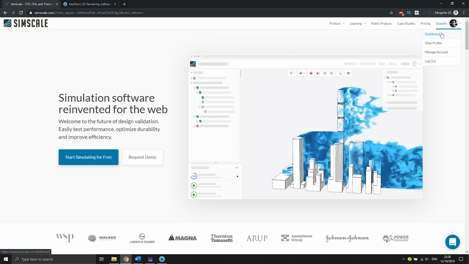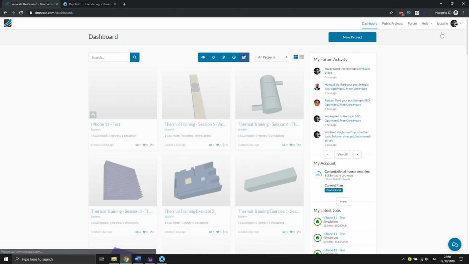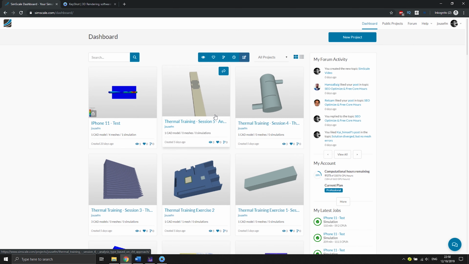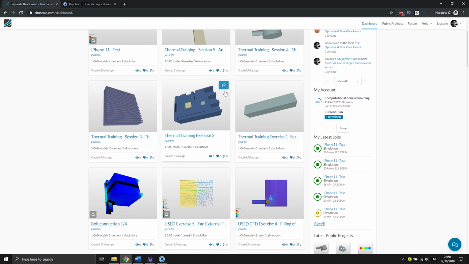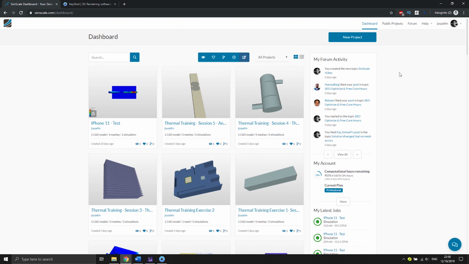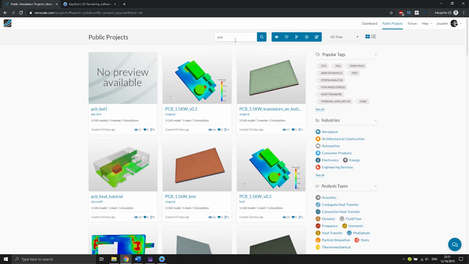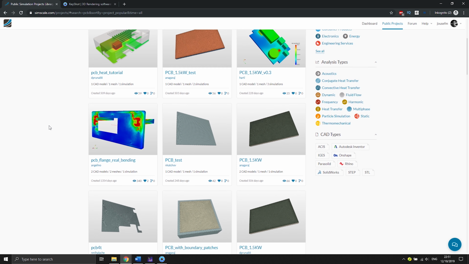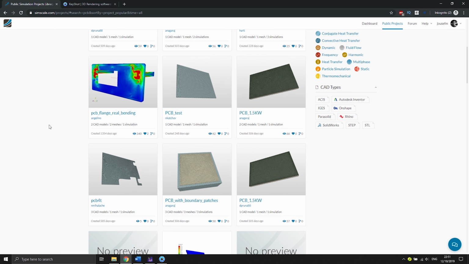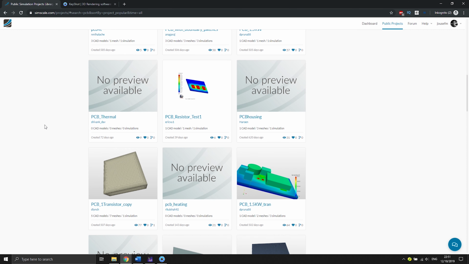So I go to the dashboard right now, and what I can also do is either load a project that I already wanted to render, or I can go directly to public projects. So you can type in PCB, which I now did, and you can see every PCB or printed circuit board that is available on the public projects page.